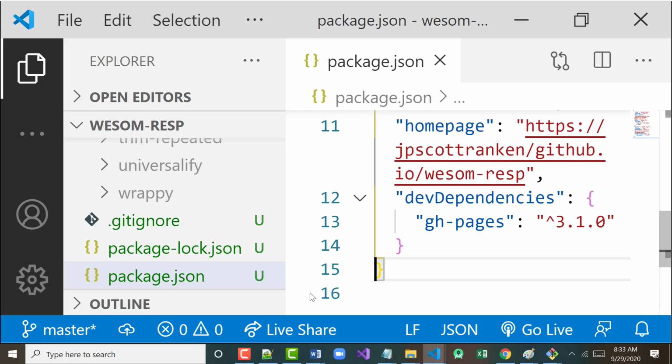Create a folder, copy the files, install node, created the package, went to the package, changed it to deploy, added the home page, installed this. All right, we created the new repository already. We added the git ignore file. We added node modules to that file. We saved it and we closed it.